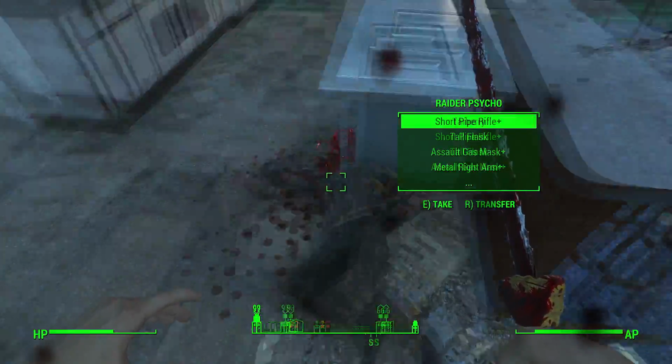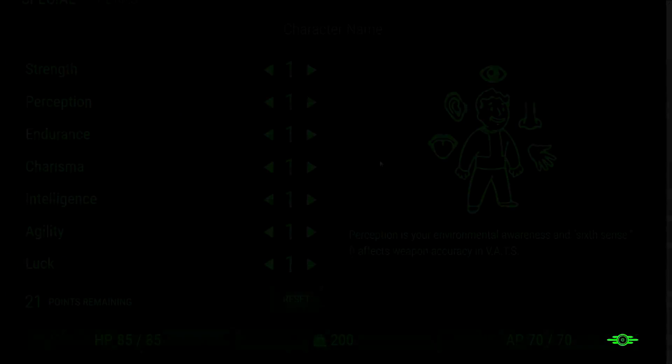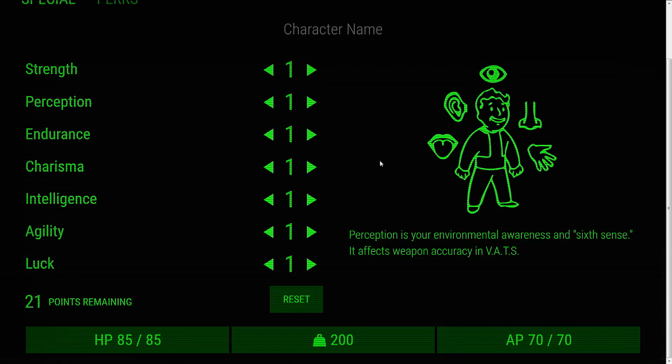And for the base build, we leave agility at 1 as we don't really need the perks it provides. However, as you progress through the game, spending a few points on agility can be a wise choice, but I'll talk about that later. As for luck, we want it at 7 points. This will greatly increase the speed of how often you can crit, and it grants us some powerful perks.